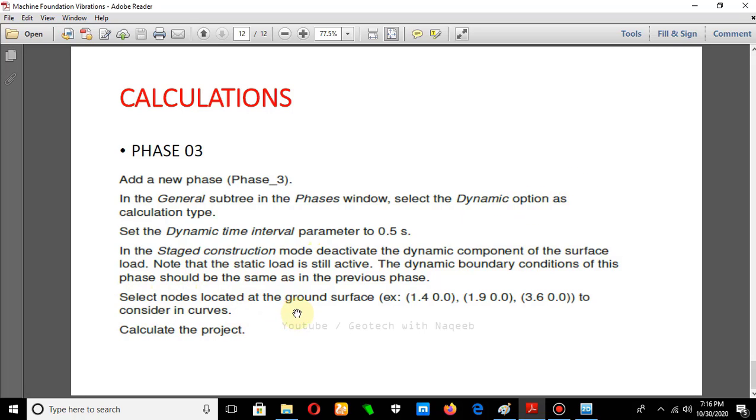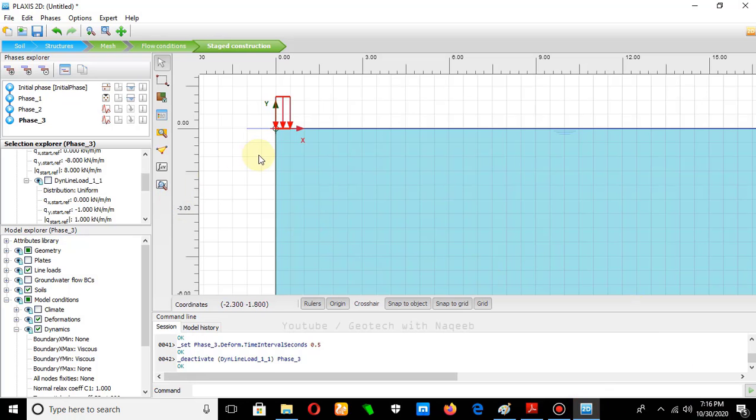Now we need to locate the points for the curves at 1.4, at any point we can select. So now the phase 3 is completed.